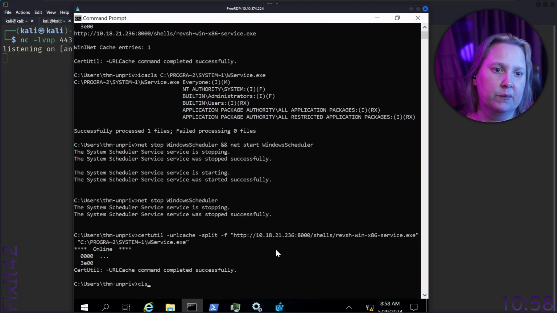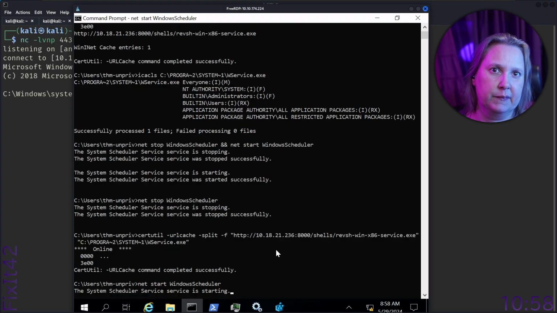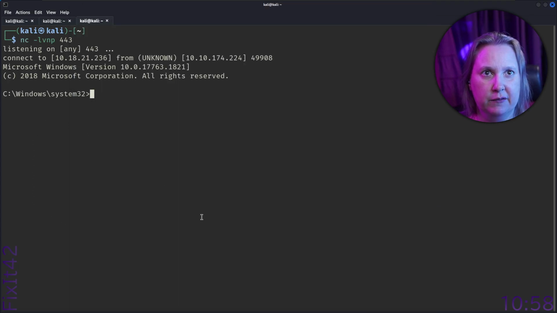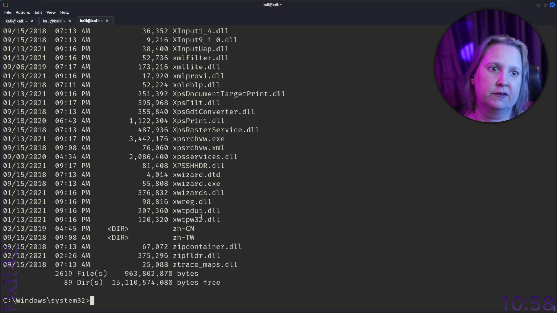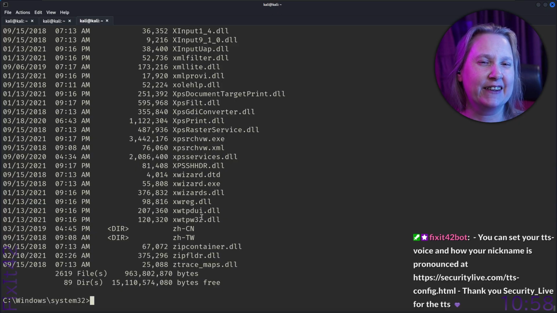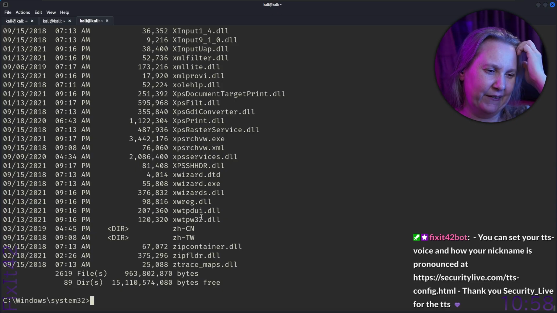Then let's go down instead. So we start it. It's already stopped. We start it. And it did not hang, but it failed. You know? Because now we have a prompt here. And we could do like there. And the System32 as usual. This was quick though, a quick machine. I've seen that go slow.